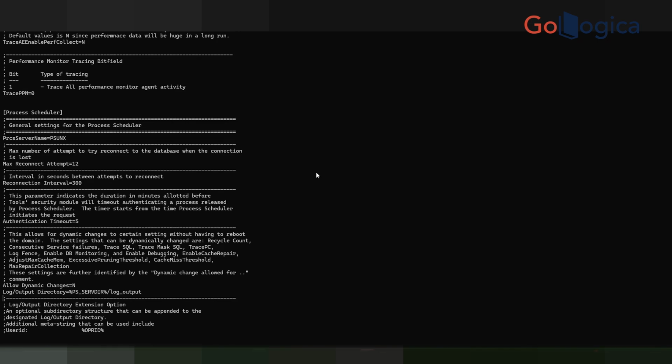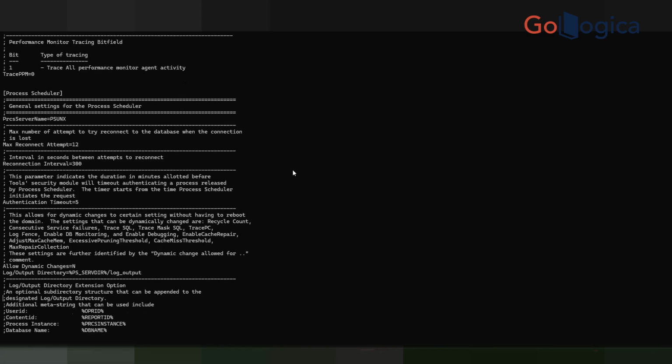You can have any name for your scheduler, but generally the Unix schedulers are named PSUNX, PSUNX1, 2, 3, something like this, right? Next, there are other parameters as well, which are mostly kept default.